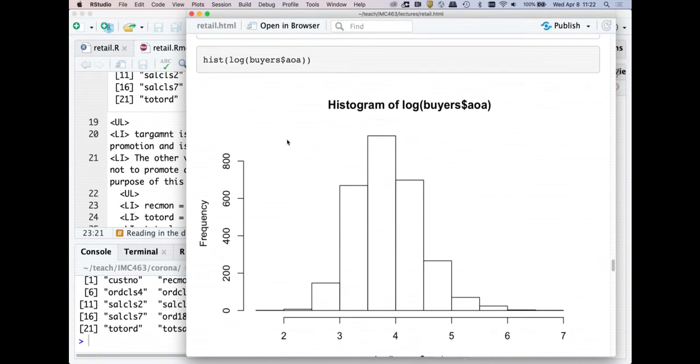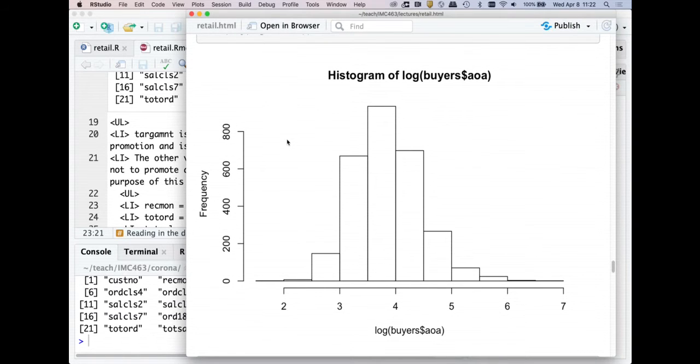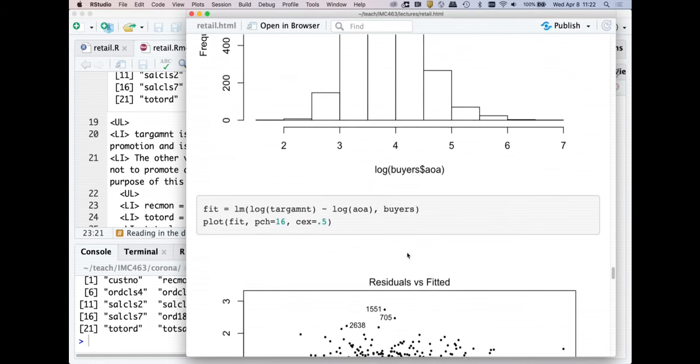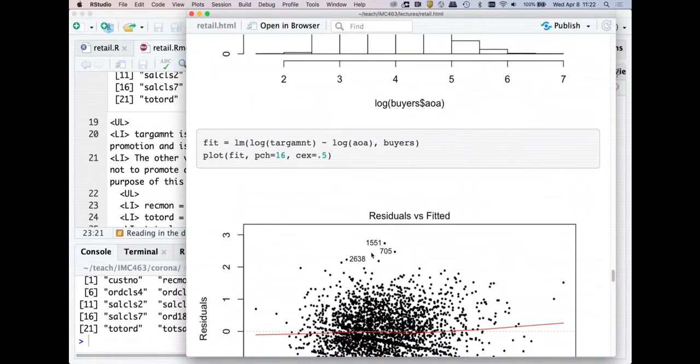Now, if I make a histogram of the logarithm of this, we get something that looks pretty normal. And when we fit a regression model with a predictor variable like this, we're not going to have the same issues with an unstable regression line. Well, let's go fit an extremely simple model. I'm going to use the log of my dependent variable.